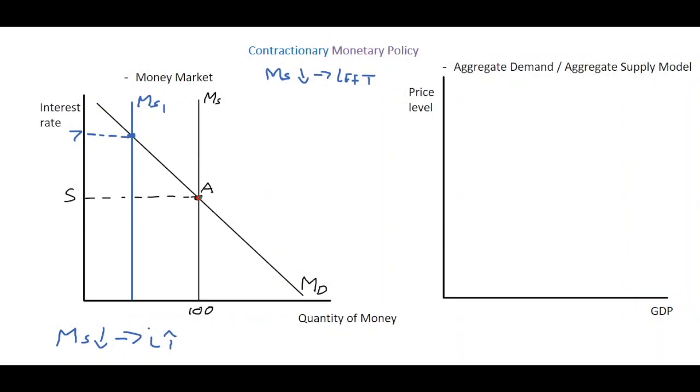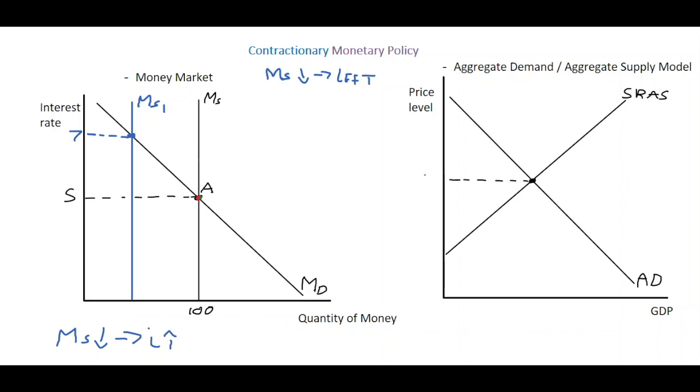And what we can do is translate that over to our ADAS model. So we start off with aggregate demand 1 over here. We have a short run aggregate supply curve, which is upward sloping, and that is short run AS1. We will have an equilibrium in the center point here where markets clear, and we will have this as 2% price level, and we will say output level is at 100, so that's point A.